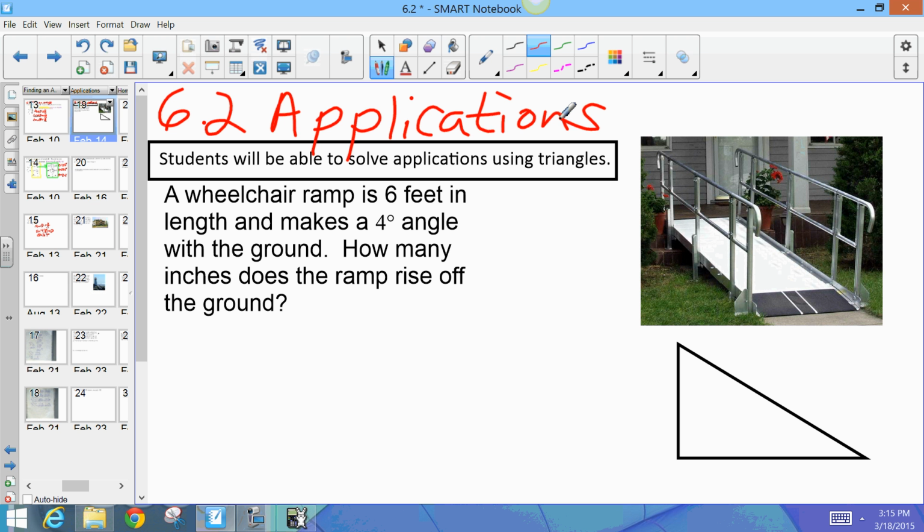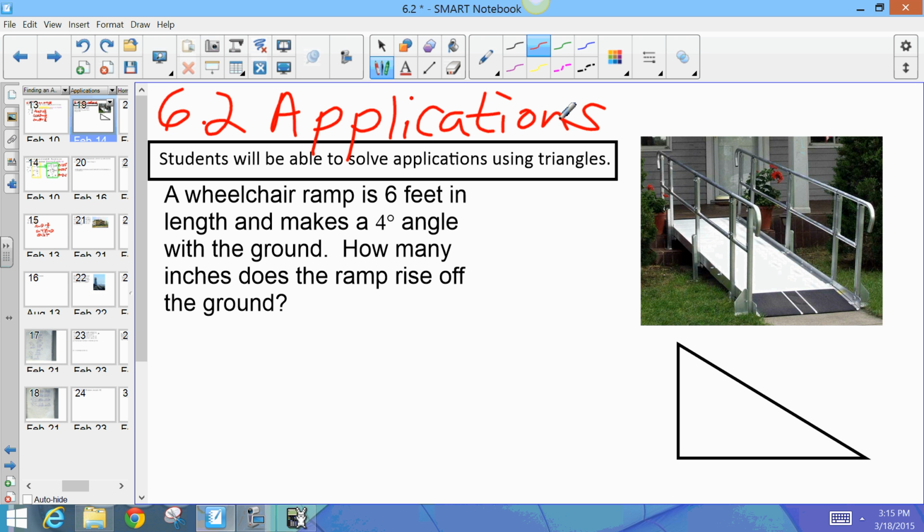so that I can just demonstrate and you can see and hear my line of thinking. And for some of these problems, I went and found some pictures to try and help you understand why a right triangle is involved. So with all of these problems, there's a right triangle, and you have to figure out where it is and which parts you know and which parts you're trying to find out.